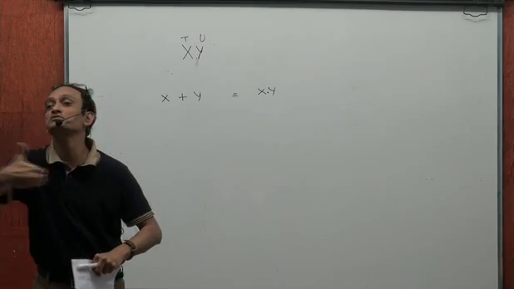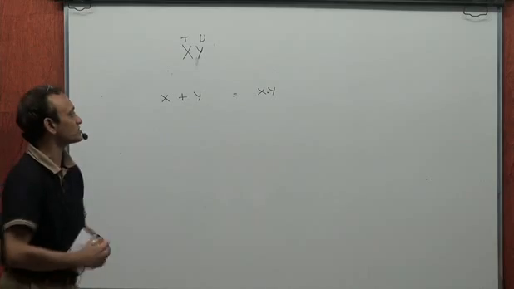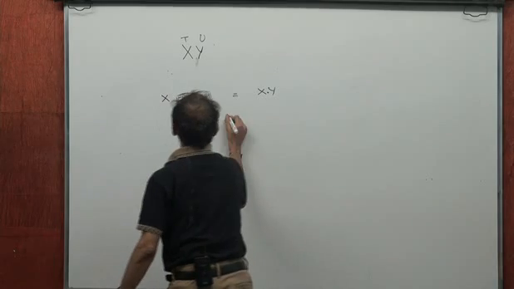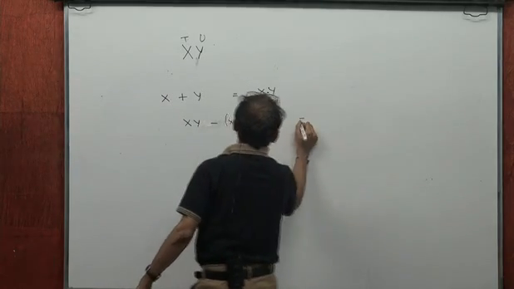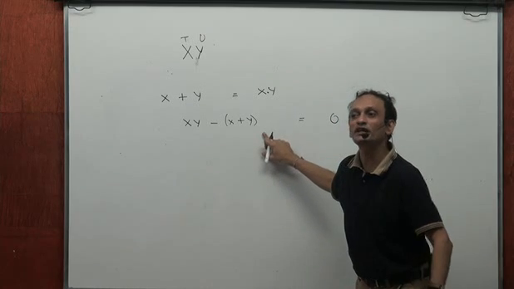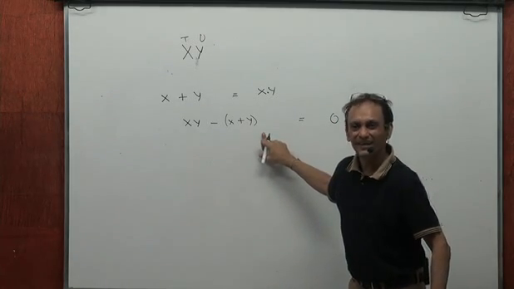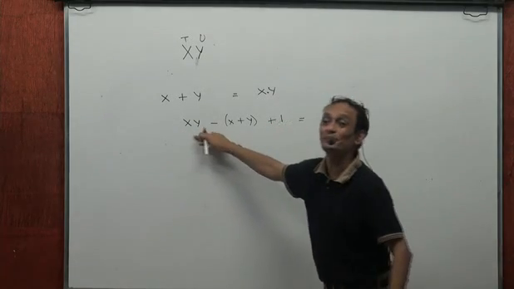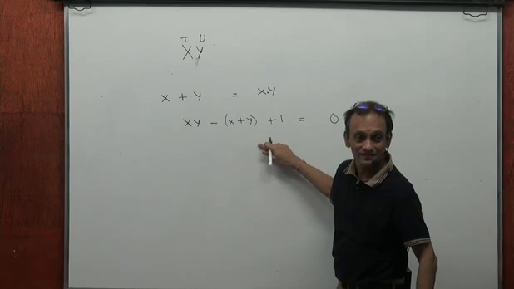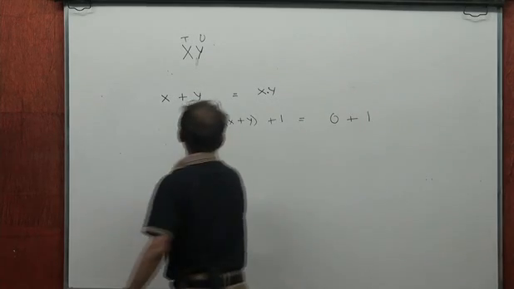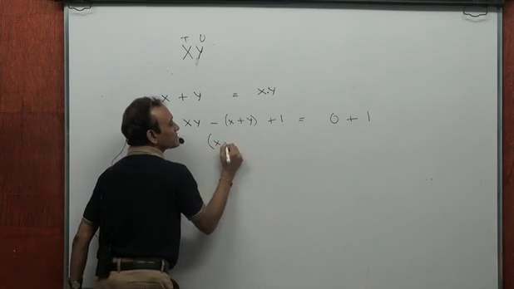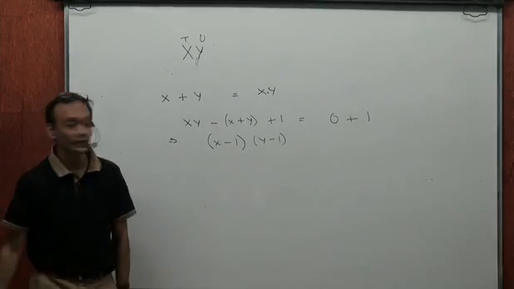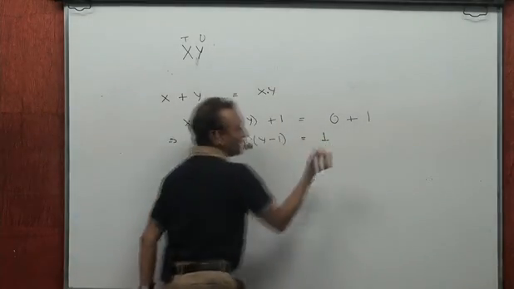But let's be explicit about this. Let's get really explicit about this. And now you've arrived at xy minus x minus y equal to 0. Does this look like a familiar domain? Yes, because if I add 1 to this, then this would be completely factorizable. I told you at the beginning of the class. So this could then be completely factorized as x minus 1 into y minus 1. That's the left hand side, and the right hand side is 1.